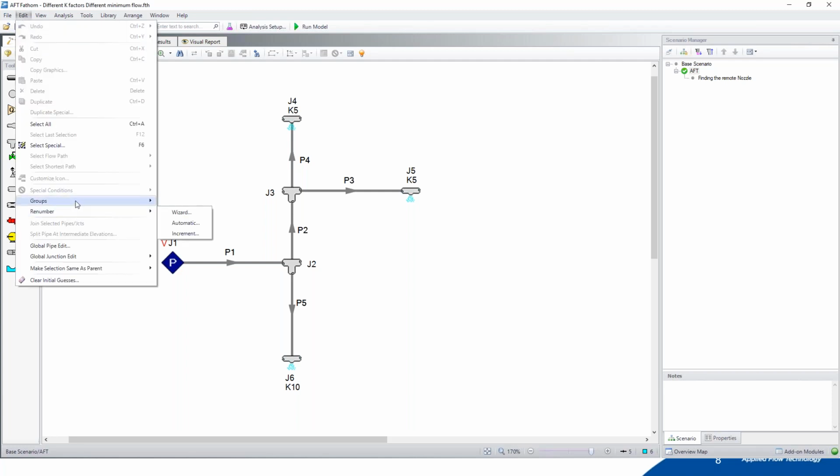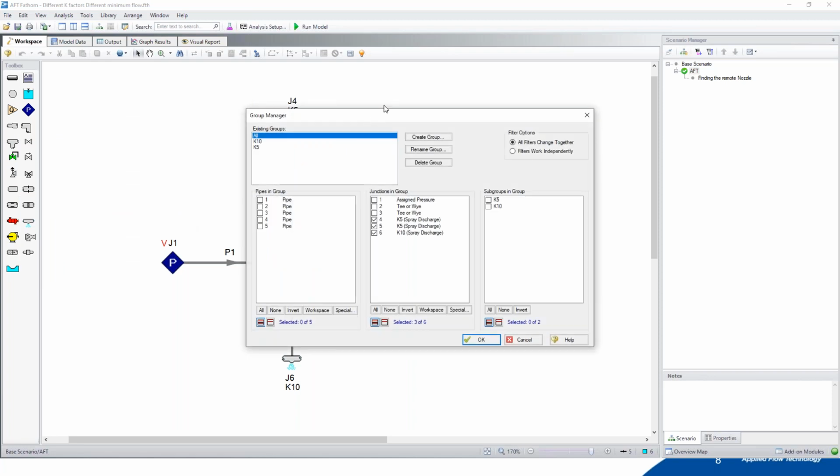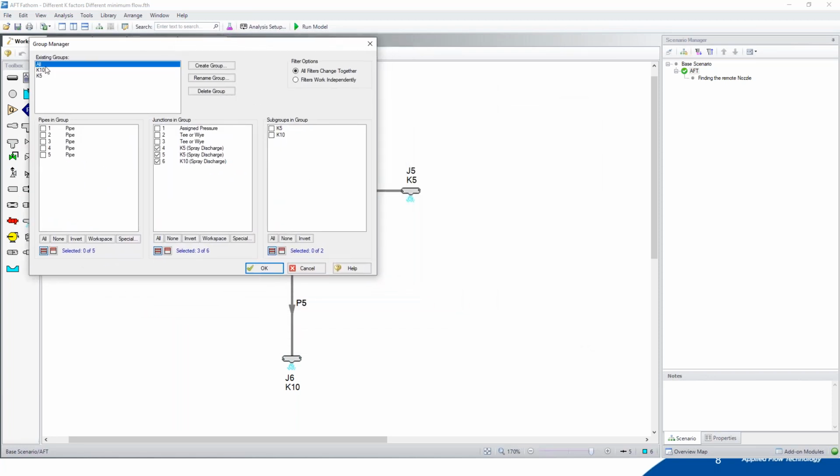We already created them, so I'm going to show you Manage. We created here a group. It has 1 sprinkler with a K factor of 10 located in junction 6. And we have 2 sprinklers located in junction 4 and junction 5. As I said, they were already created.